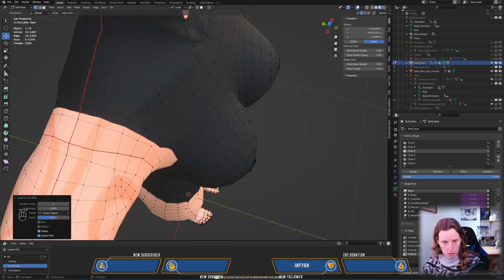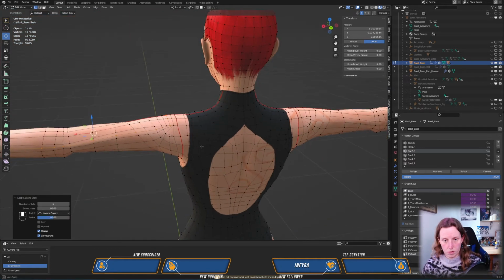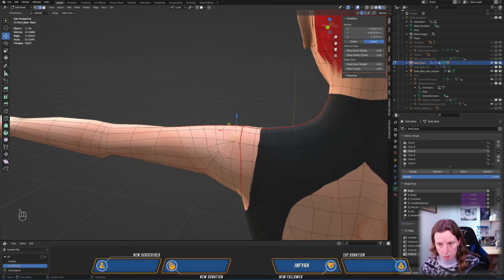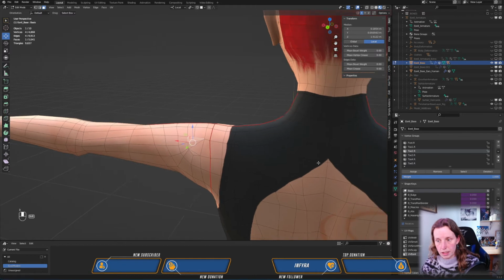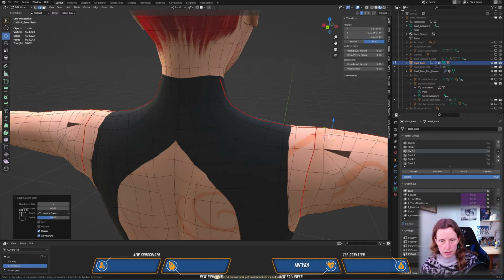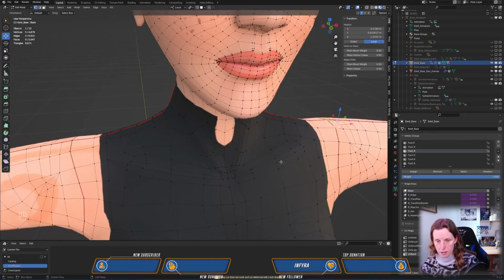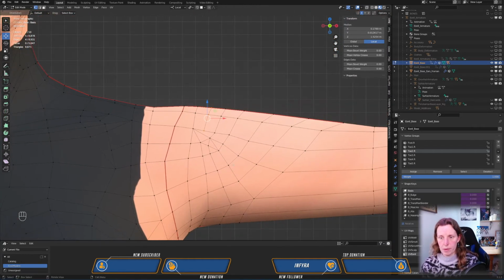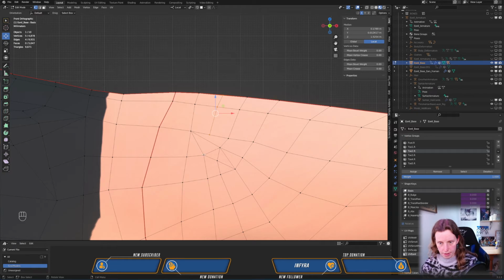Yes. Oh no, wait. Whoa. Okay, no. So before we do the loop, we have to delete this triangle here, which isn't a triangle, and that's why it's redirecting. Delete the face. So now it should work. There we go. And on this side as well. Okay, so before we worry about the back, let's just try and get the front working.